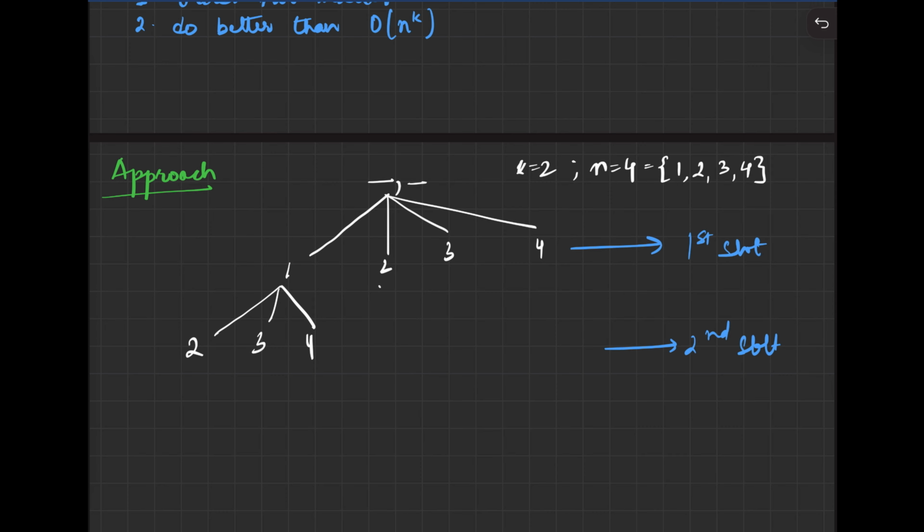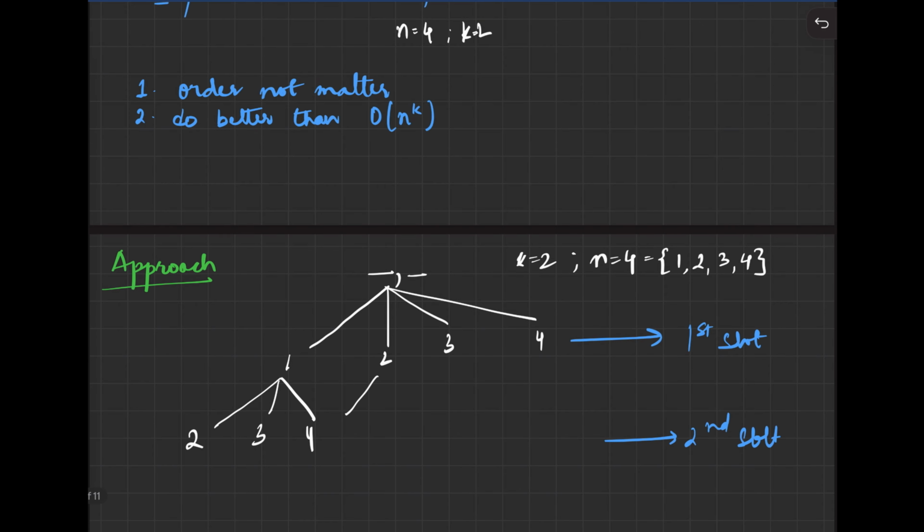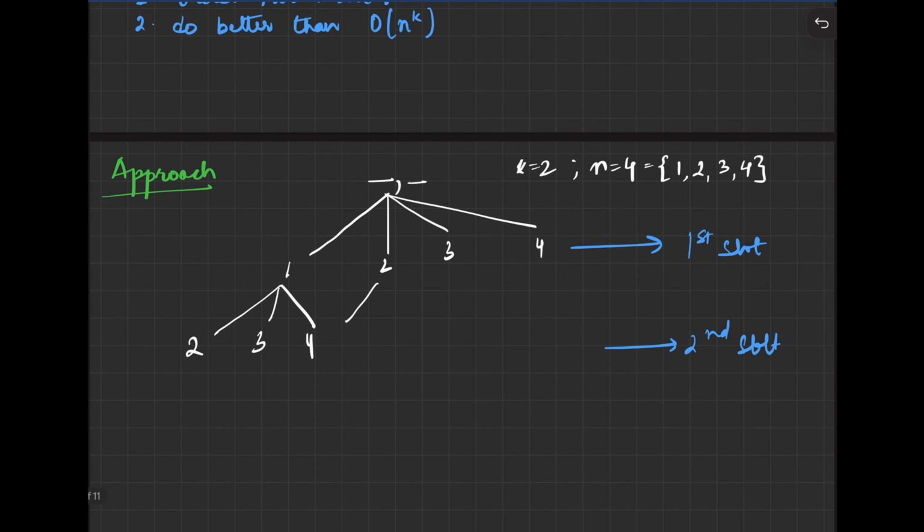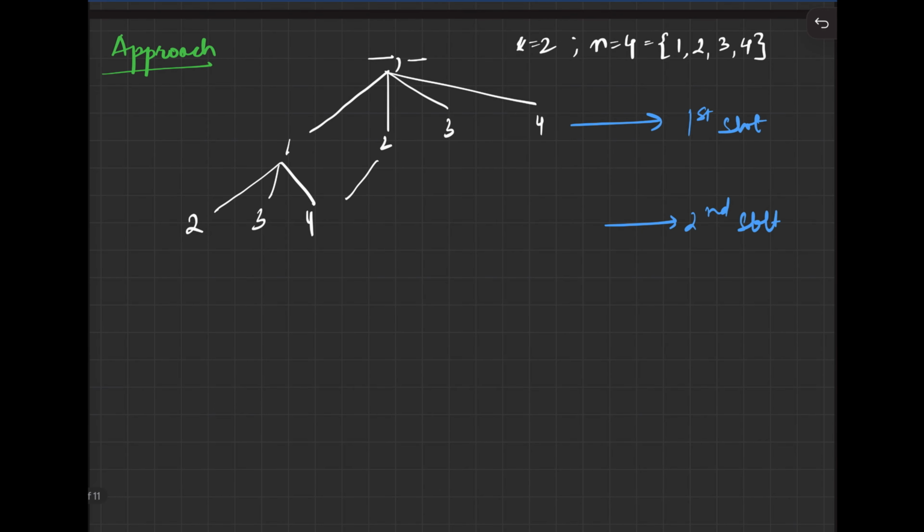Moving on, if you've used up 2, now we know that we cannot use 1 again because we already know that order does not matter for the answer. 1, 2 and 2, 1 are the same combination. So if you use 2 in the first slot, the only choices we have are 3 or 4. And if you use 3, similarly, you have only 4 because 4, 3 and 3, 4 are the same combination. And if you use 4 in the first slot, then the second slot really does not have any candidates, so this will be empty.